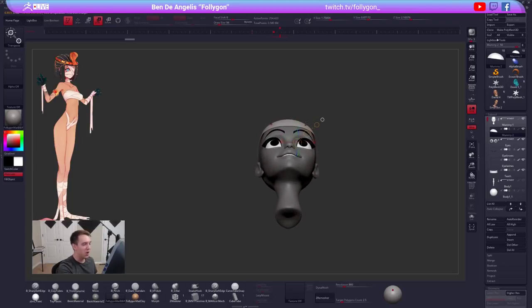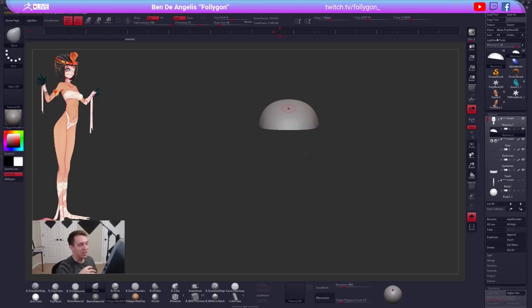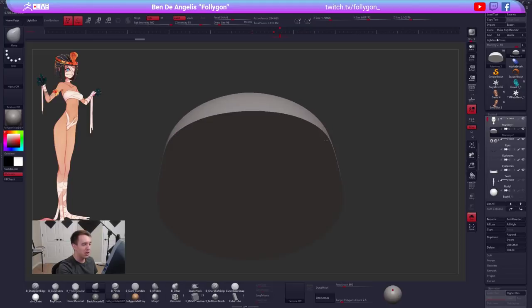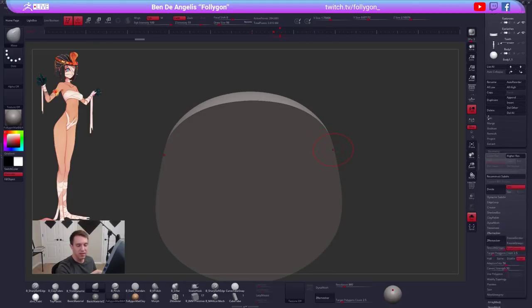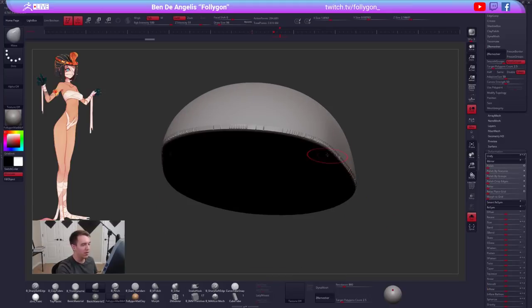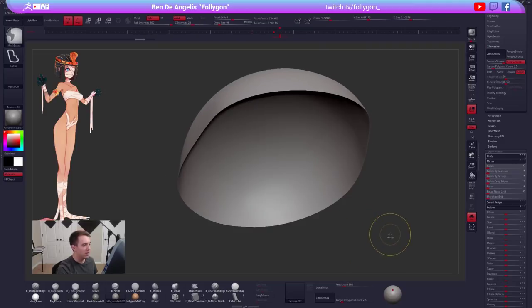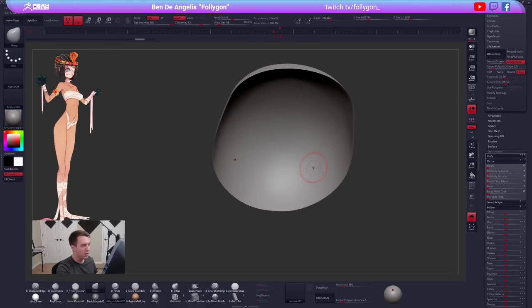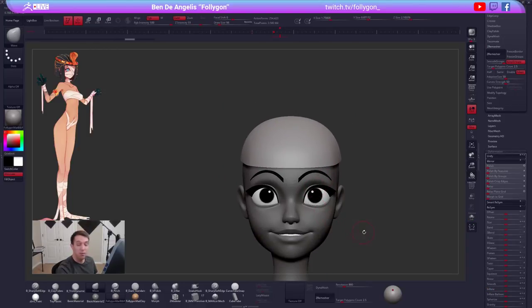When you have something that has an open hole like that, you can run a deformation inflate on it without it freaking out the geometry on the corners. If you do close holes, because it's pushing out along the normal of the polygons, I'll show this real quick so you guys can see. Deformation inflate. Oh, you get all this awkward stretching. And same thing would happen if you close holes with the Dynamesh. But when it's open, you can inflate without any problems and it'll be just fine. Or at least for the most part it should be.